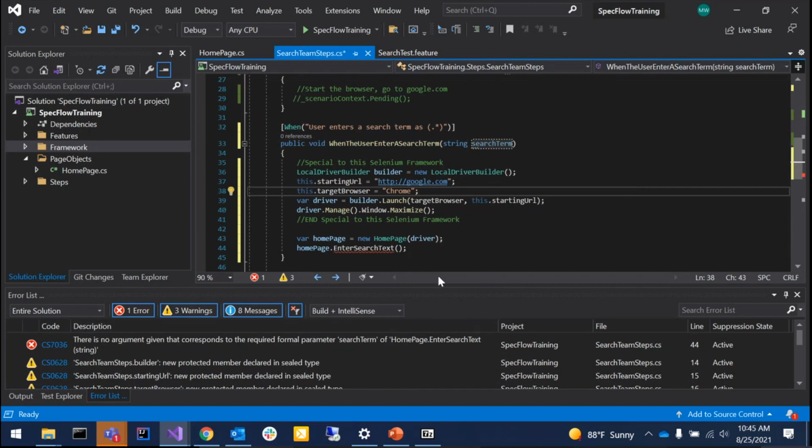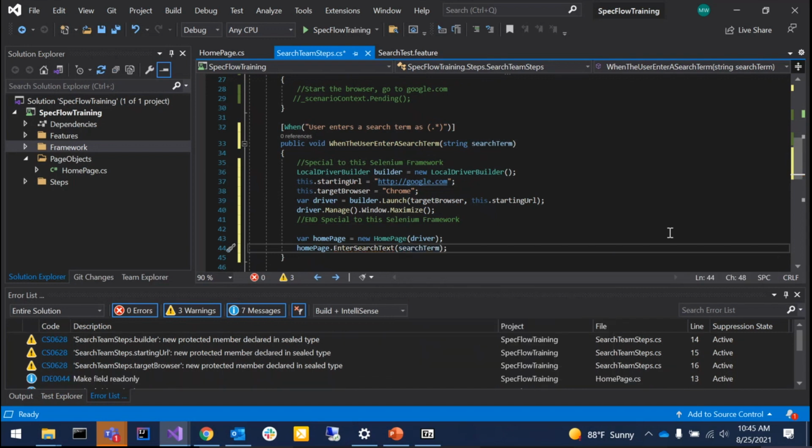All right, so now whatever comes through after "as" is going to be considered our search term. So we can actually pass that search term to our method that we created on our homepage class. So we simply just pass the search term to it.